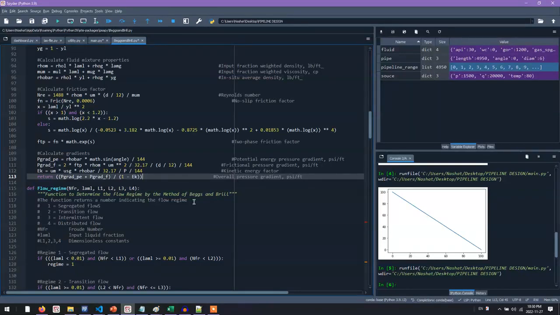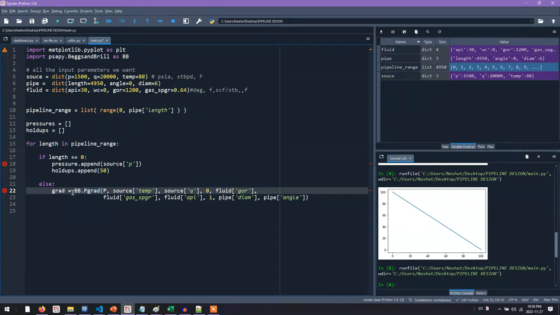However, it's being calculated, which is a good thing, but it's not being returned. So let's go ahead and return it using YL. YL is just the fraction of the liquid that's existing in the pipe. Click save. Please do not forget to click save. Once you do that, now the source file of this library is modified. Close this. Now we have calculated gradient, and we have something else called holdup.